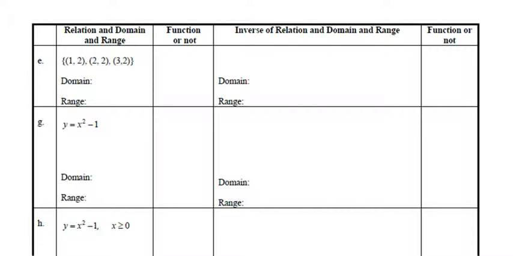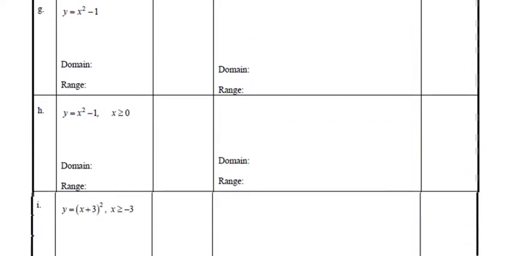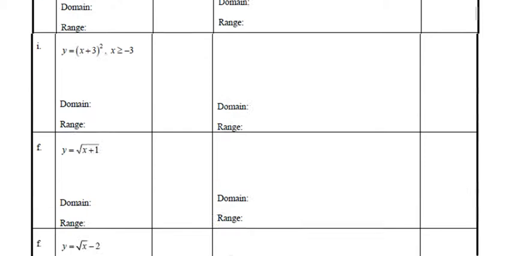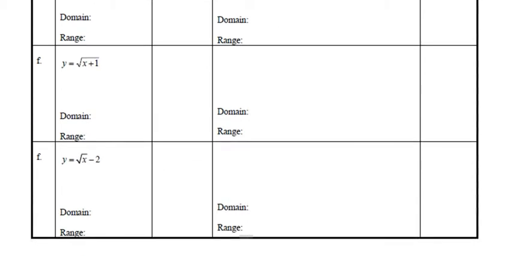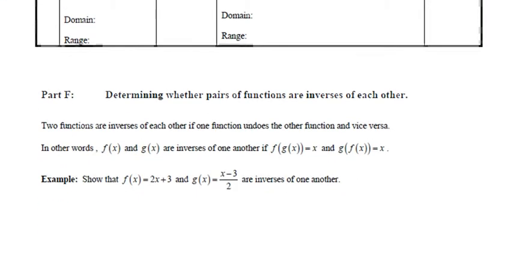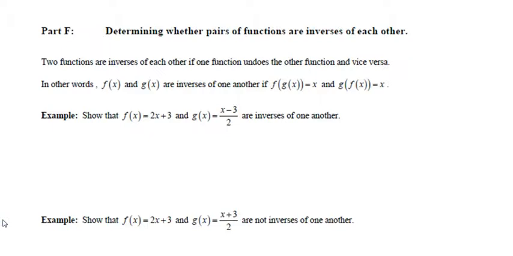Do we have to do anything with this one? Inverse of that. What's the domain and range for this? Notice there's a restriction on here, right? Let's just do part F. There are two F's and two J's. I have no idea. So I give up. We're going to part F.